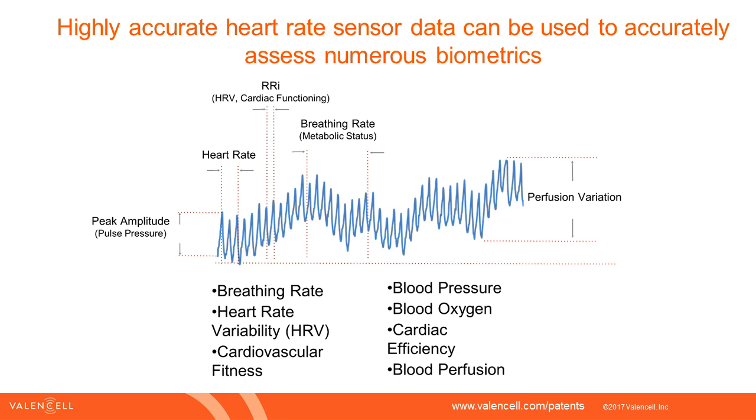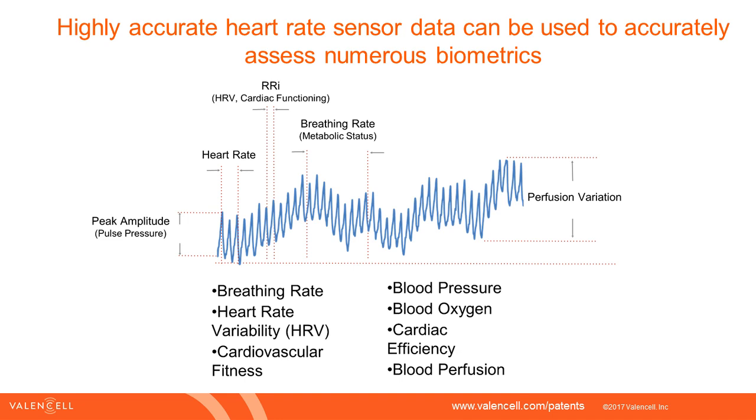Also, you can get an assessment of your blood pressure and your blood oxygenation. Blood oxygenation typically requires multiple wavelengths, at least two wavelengths that are far enough apart that you can look at the different absorption profiles of hemoglobin. But frankly, you can do a blood oxygenation estimation even with one wavelength, and we've been able to do that in our labs. Of course, it's not nearly as precise as two wavelengths, but you could find out, for example, if somebody is in dire straits and needs oxygen or not. Another thing you can pull off is blood perfusion, in particular how well blood is flowing through your skin.